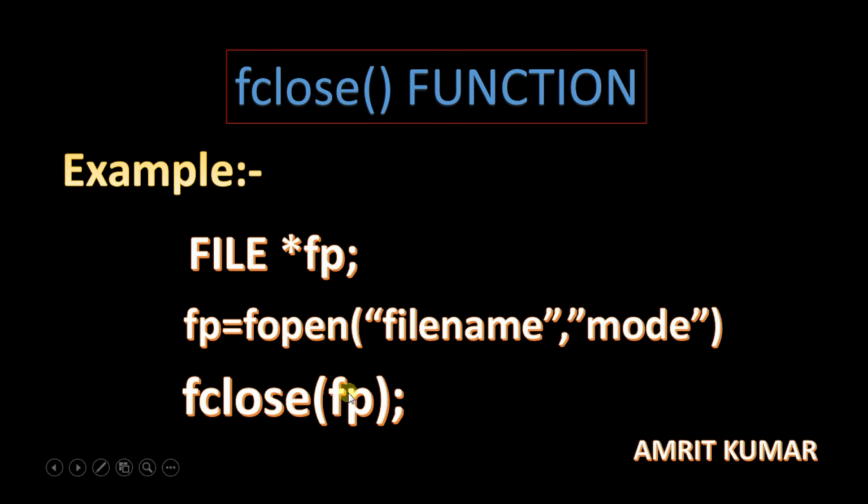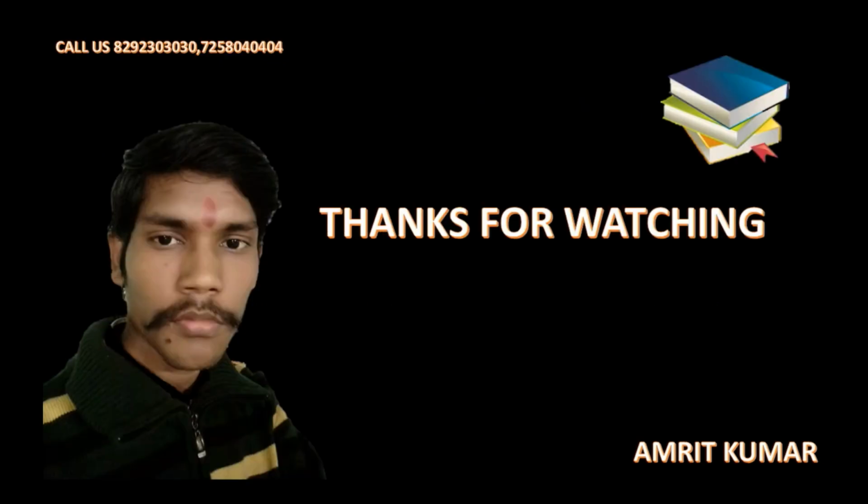Then you have to use the file pointer for closing the file. You need to specify the fclose function for closing the file, and you need to pass the file pointer, and fp is the file pointer here. It means the file is going to be closed with this syntax. So this is how C code works to open and close a file, using the fclose and fopen functions under file handling in C language. So this was all about the fopen and fclose functions.